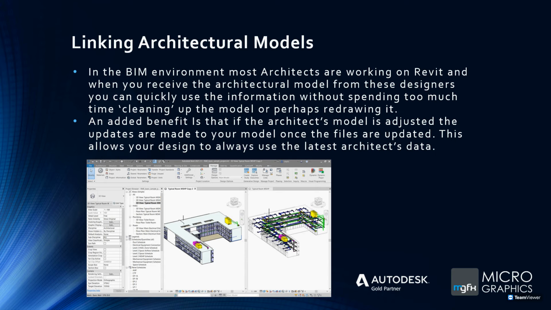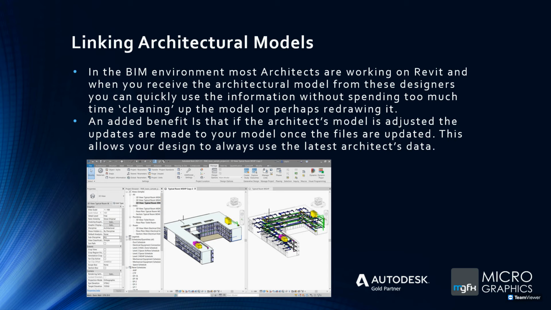That's one workflow. The other workflow is to actually redraw walls, floors, and ceilings as an HVAC engineer. So you redraw the context that you're going to design your HVAC in. The benefit of that is that you would then be able to create spaces and add energy information to those spaces so that you can do a little bit of analysis later on.